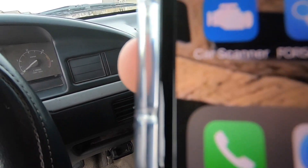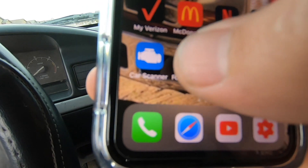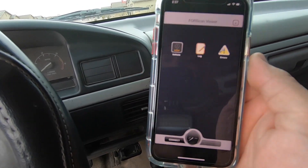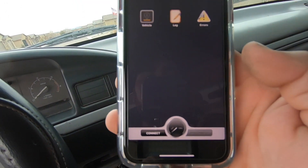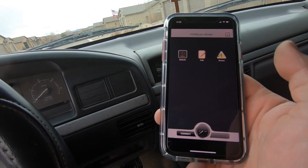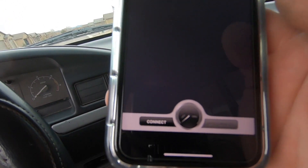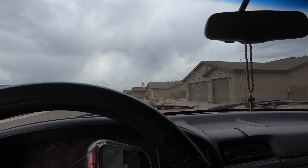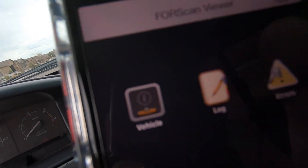These are the two apps I have downloaded for this reader: Car Scanner and FordScan, which should be the better one. This is the free version so it doesn't offer much, but I downloaded it basically to test whether this app would run on my truck. OBD2 is from 1995 or 1996 and up — if you have a '95 or '96 it's hit or miss, and anything under '95 will definitely not work. Also, the key has to be in the ON position — the truck doesn't have to be running. The free version only really reads error codes well.